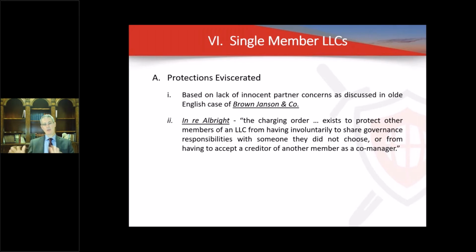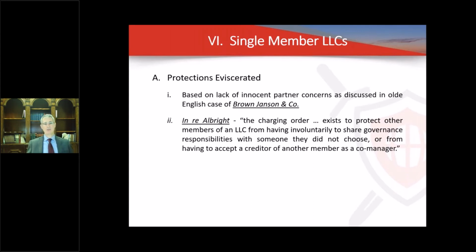So she says, no, it's a single member LLC. You can't take that. Look at the statute. The court says, we're going to find a way to get it, because that's exactly what happens in these onerous bankruptcy cases. And the court says the idea of the charging order, I love that, is that if someone sues a partner, the other partner is unaffected. So you can lien the partner debtor, but you can't take away their equity.